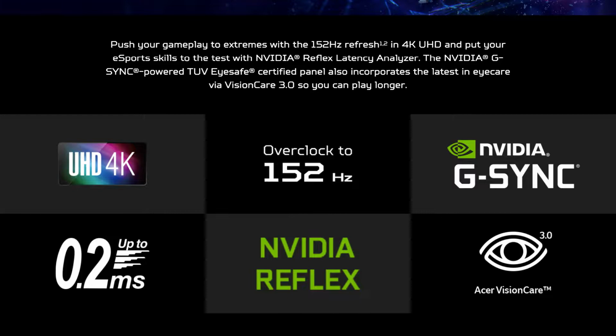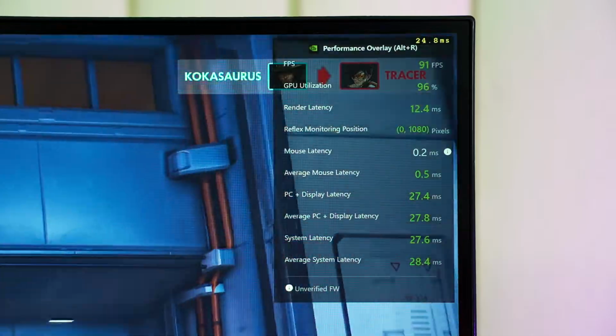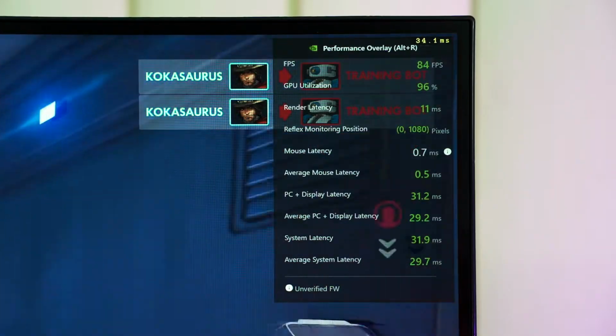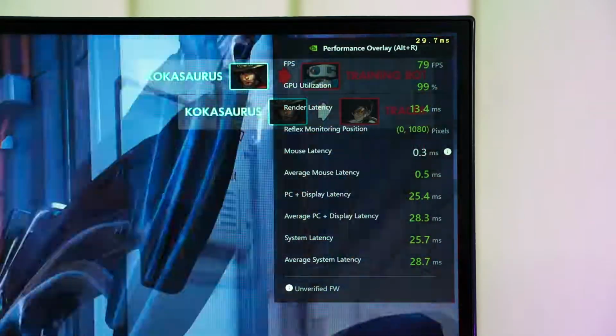Mind you, this is an IPS LCD screen and Acer boasts a supremely low G2G response time of just 0.2 milliseconds, but the footnote says that this is achieved via the LCD overdrive function. Of course, this monitor also comes with NVIDIA Reflex, which is something that I don't want to talk about in today's video because there are a lot of technicalities involved. We'll talk about it in another video, so have a watch at the top right corner there.